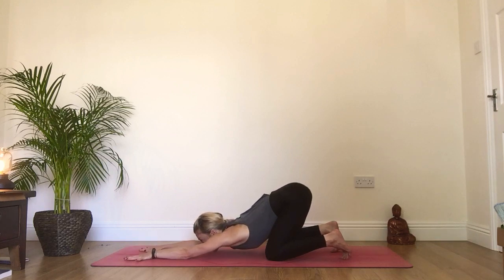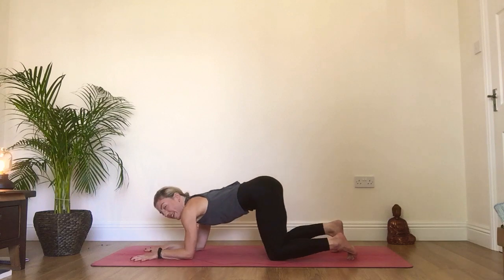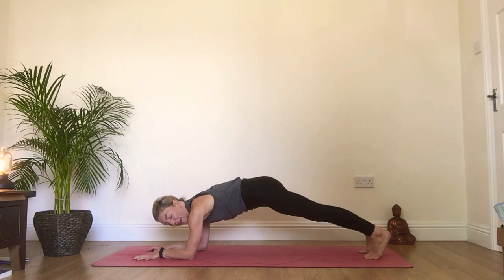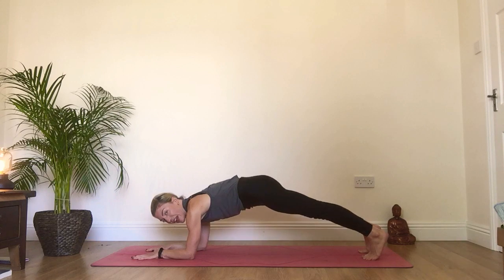Okay, now press the palms down. We're going to bend into the elbows. Extend the legs back. And again, let's hold our forearm plank for 10. But let's first really scan the body and check our form. So engage the legs, tailbone tucked under, draw the belly towards the spine. Press the elbows into the mat and lift the heart towards the sky. Keep the belly active and the neck long.